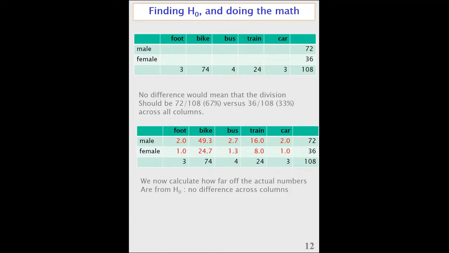We're trying to figure out if there is a difference across these different columns from left to right compared to this difference over there. If these two, being male-female and which mode of transportation you choose, would not be related, and we know that there are 70% males and 30% females, then we would expect, if none of that makes a difference, that we would get that 70-30% here as well, and there, and there, and there. That would mean it doesn't matter if we partial out the different ways of transportation to TUE, you get that division 70-30 all the time.